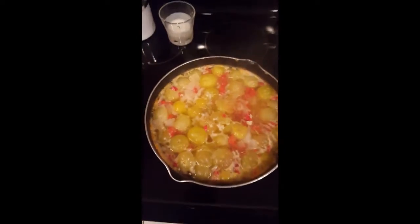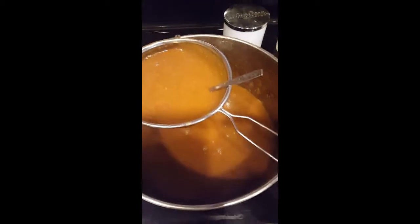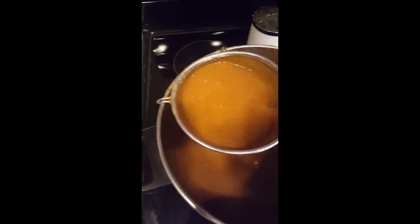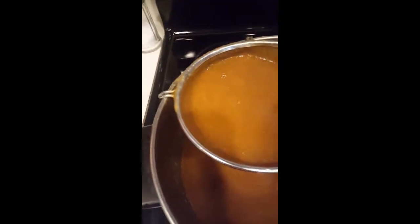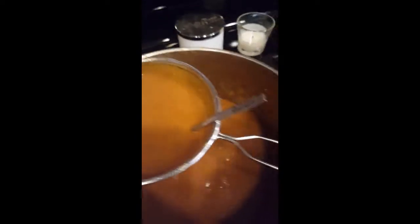This batch came out a little browner than the other ones, but that's because I put so many peppers in there. It's hot! After it's done, I strain it through this strainer because I want it to be a sauce, and I'll put it into that pot. This is what the leftover residual stuff is - gonna throw that in the compost. It'll be fine, maybe even get a pepper to grow out of that, who knows.